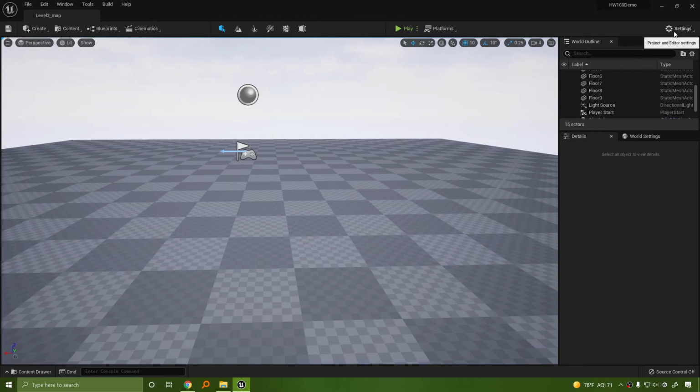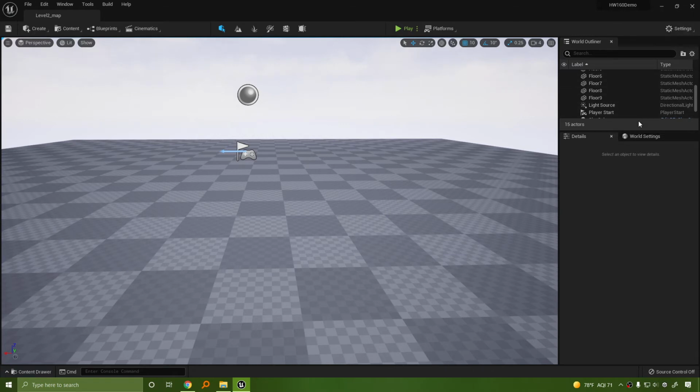Over here on the right, we have our settings, obviously. We have the standard Windows stuff. Up here, it's really important to keep in mind because this has what version of the engine we have, what build configuration, what graphics it's using, and what build that this version of the engine is using.